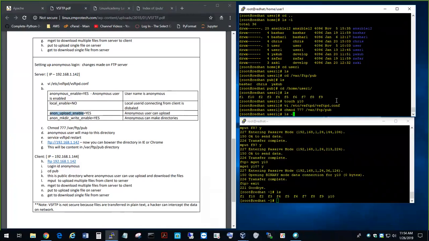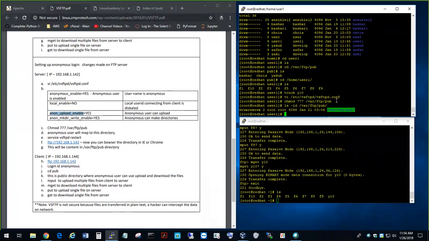You type ls -ld /var/ftp/pub. Since we typed 777, all of them are read, write, executable. User, group, others all have full permissions.